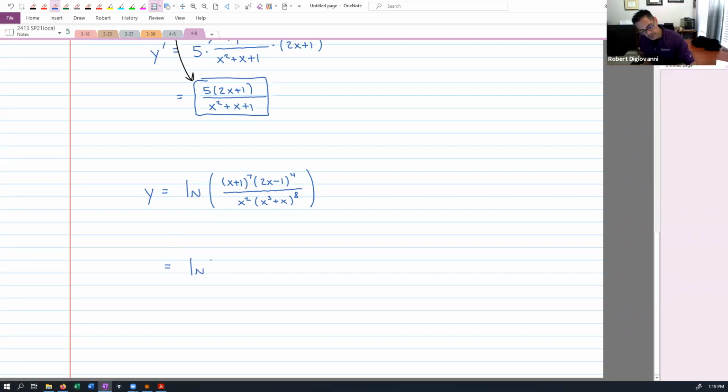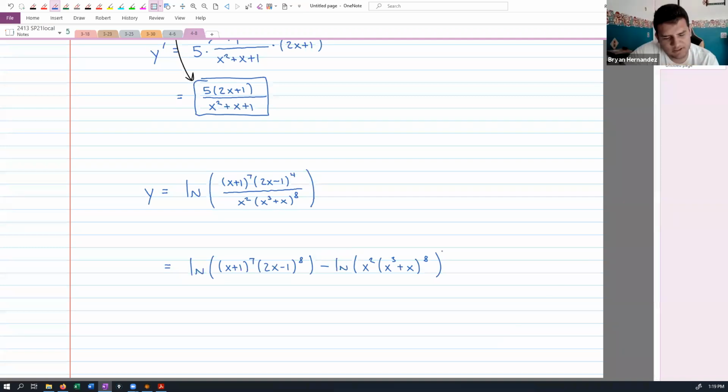I'm going to do this first. See if you understand what I've done here. Can anybody tell me what I just did? Well, if ln is equal to 1 over x, then wouldn't that mean 1 over x is like negative ln? Natural log of x is not equal to 1 over x. The derivative of natural log of x is equal to 1 over x.